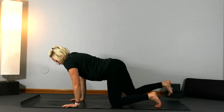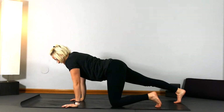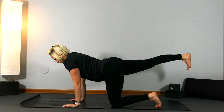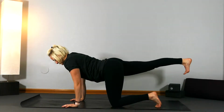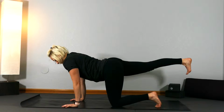Bring that right leg straight behind you. You can tuck the toes under if you'd like. You can keep your leg on the floor here or raise that leg up. Good, recruit from the core to help you keep that leg nice and straight, heels pushing out towards the edge of the mat. Breathe here, inhale through the nose, exhale through the mouth.